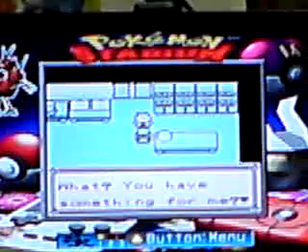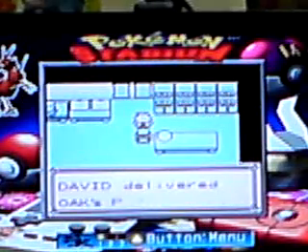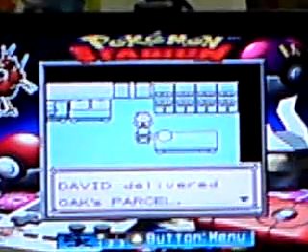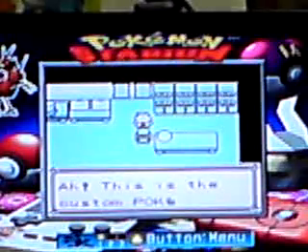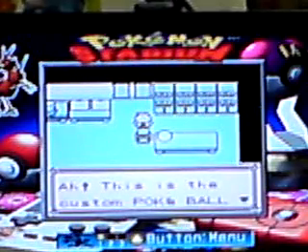What? You have something for me? Oh, yes, I do. It's called Fist of Iron, bitch. It's just a parcel. Okay. It must be the custom Pokeball.